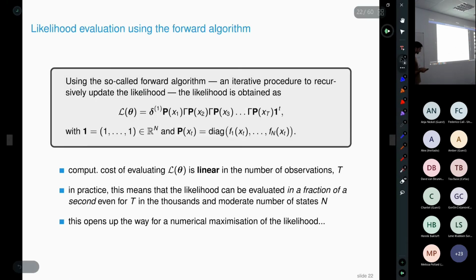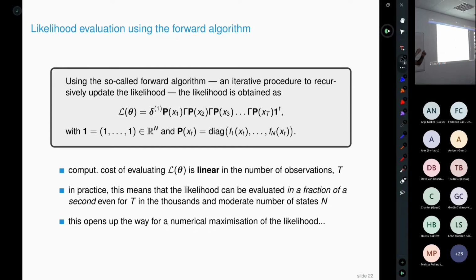Okay, now this is the one most technical slide here, but I'm not going to go through the details. The bottom line is that there are really nice techniques for calculating the likelihood of an HMM in a very fast way, which is not intuitively clear that this is even possible. Because the likelihood is basically the probability of the observations, so the probability of your time series observations. Now, in principle, in order to calculate this probability, you need to consider all the possible state sequences that might have led to the data.